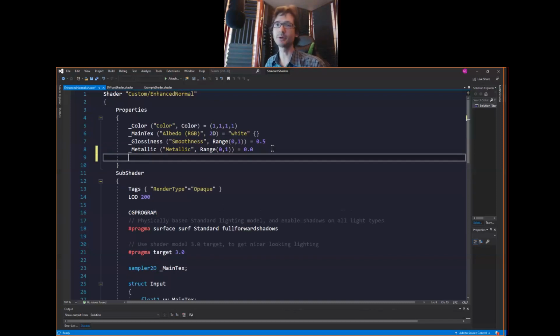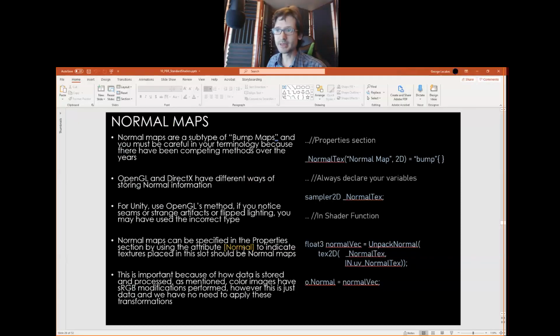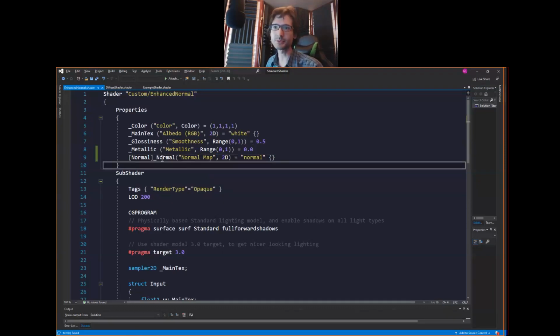So what we also are going to want is a normal map associated with this as well. And of course we can do normal, and then we probably want to add that attribute. And I'm trying to remember off the top of my head, because this is one of the things where you write it once and you never remember. Okay, it is just normal. Normal, it's a normal map. And then what we want is it's a 2D texture. And if I remember right, there is a special normal type we can use for this. And if not, we can just use white or black or red. Those are all options as well.